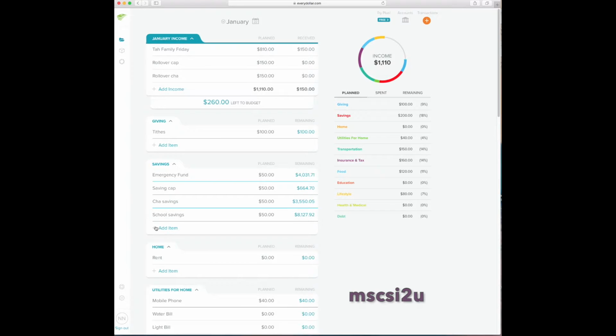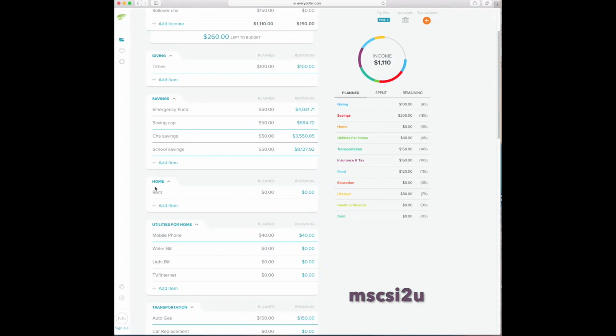So savings is different. And then if you had her rent that she pays us, or your mortgage or whatever, then it will go here. One thing to keep in mind is that when you put stuff over here, it also comes over here and shows you what percentage of your household income actually goes to that particular part of your home. One thing he recommends, not a set in stone number, is that 25% of your take home should be going towards your home, your mortgage.